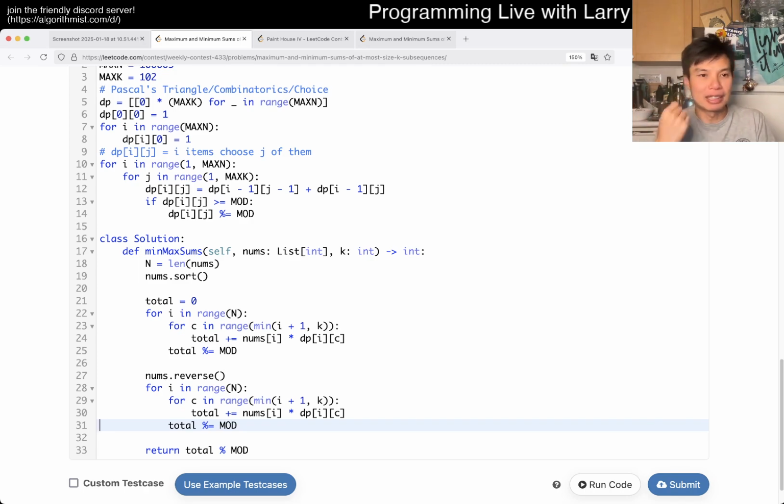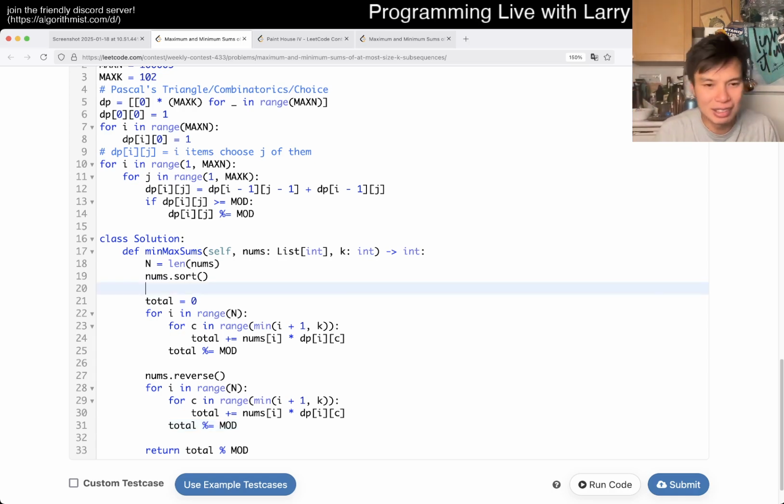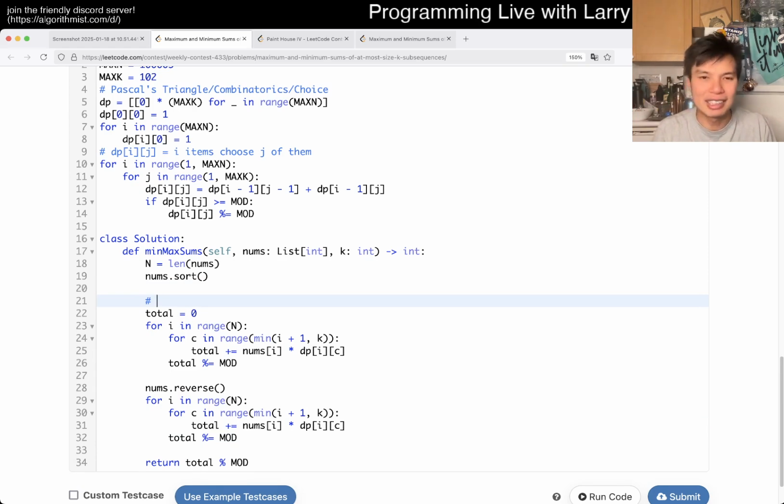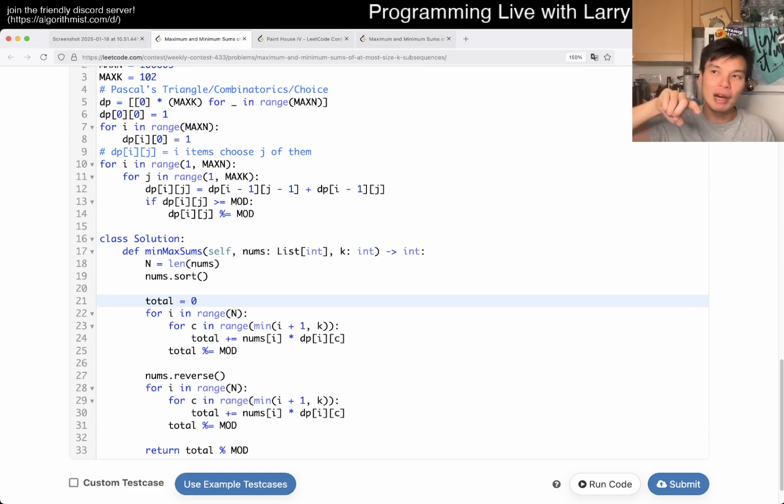So each number's contribution is linear because it's just a sum, and each number contributes to the min plus the max, and because they are addition and they don't affect each other, you can kind of write it out that way, right? You can think of it like if you write out all the sums, you write out all the addition, then you can just rejiggle the addition, and as a result, we put all the min on one side, put all the max on the other, and then you calculate them differently. So that's the proof for them being independent, if you will.